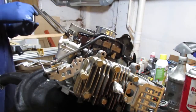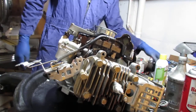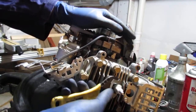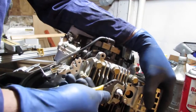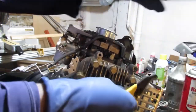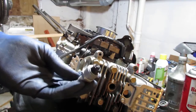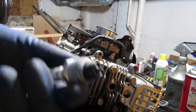Definitely don't have it. It's much bigger than that. Wrong tool for the job, just letting you know. That's a really wet, oily spark plug. It's not running too well.